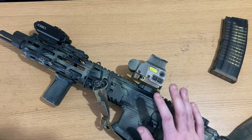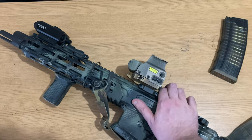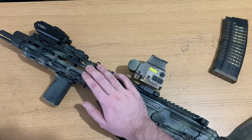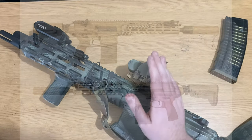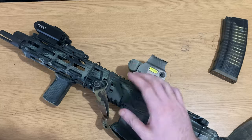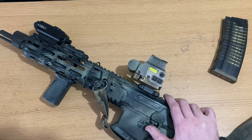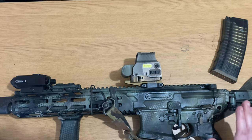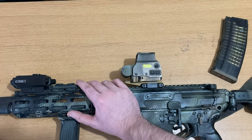At the end of the day, it is a sub-MOA rifle that has yet to fail me — besides the price. I would consider it a basically direct improvement over the AR-15 platform, though the AR-15 can do 99% of what the MCX can do, much cheaper and lighter. But if you need the modularity and want one of the most premium rifles on the market, in my opinion, the MCX is likely right for you.